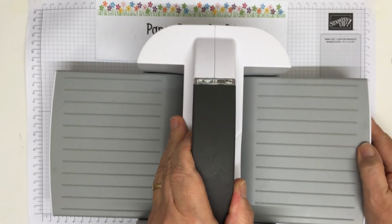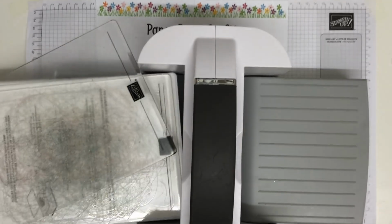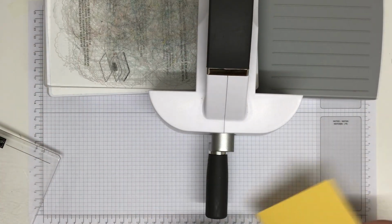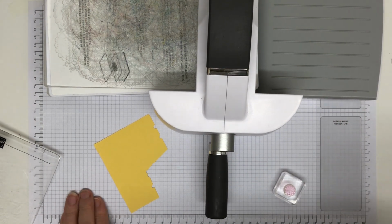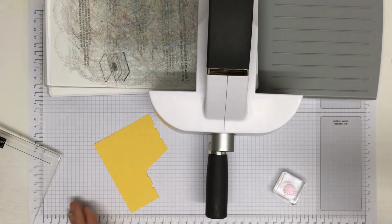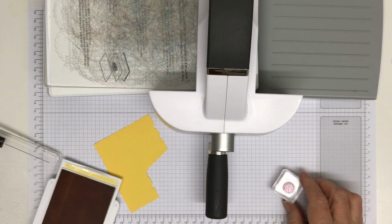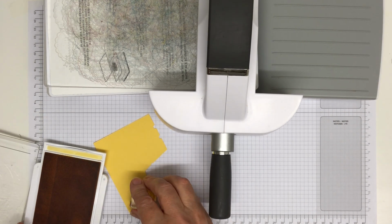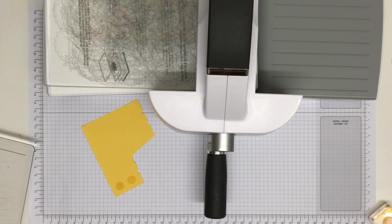It's quite nice for you to see me doing it anyway. So there's my die cutter and there's my plates. And I need to take, let's just move this out of the way for a second, a little bit of Daffodil Delight card and my Daffodil Delight stamp pad, which I've very efficiently put away, so I didn't think I needed it. Great plans and all that, trying to be organised, never works. Right, there we go, we've got two little centres stamped there.